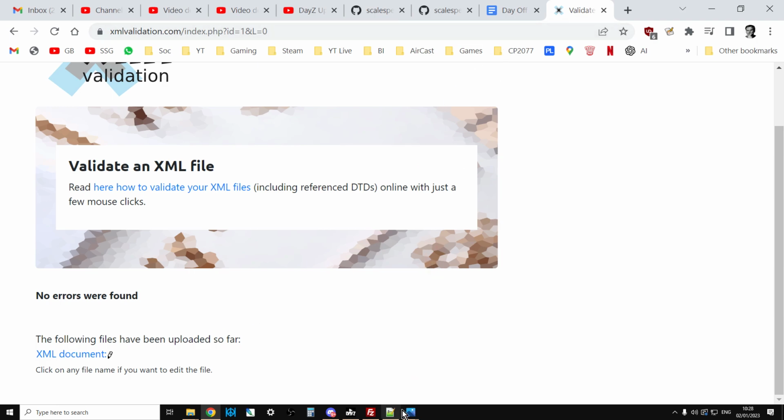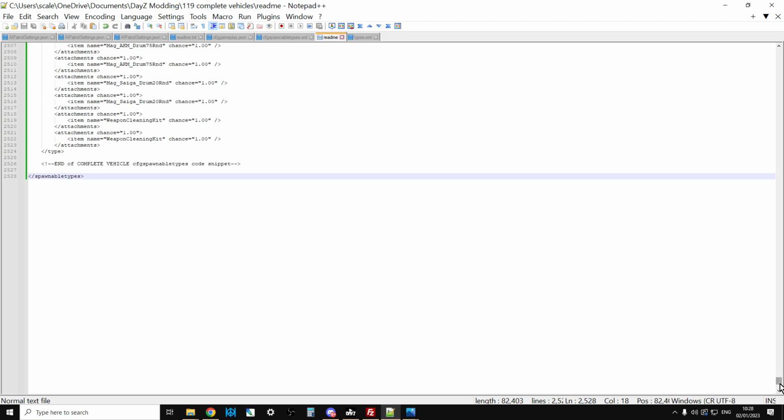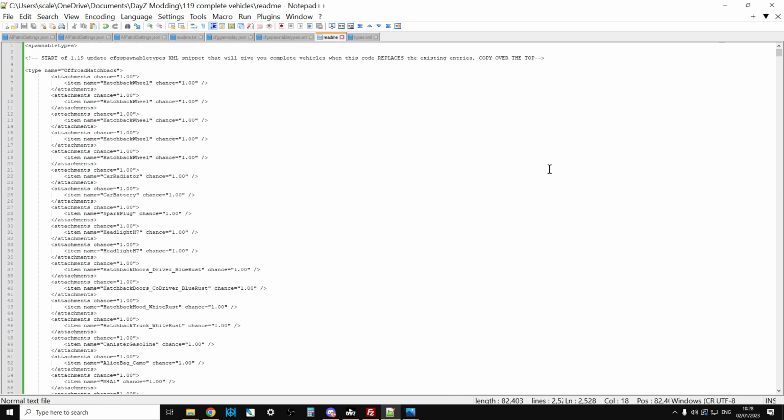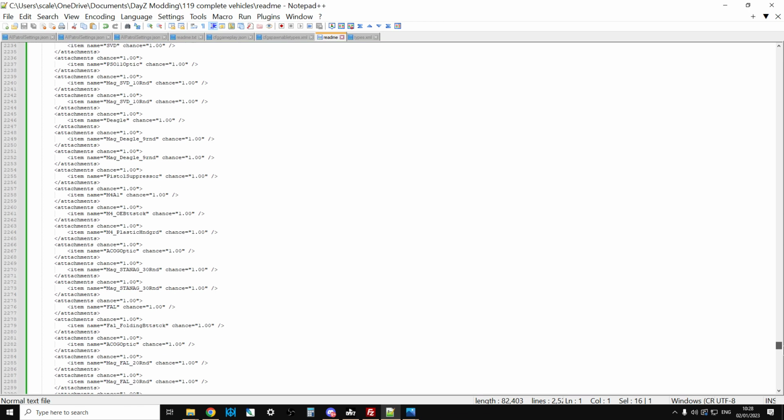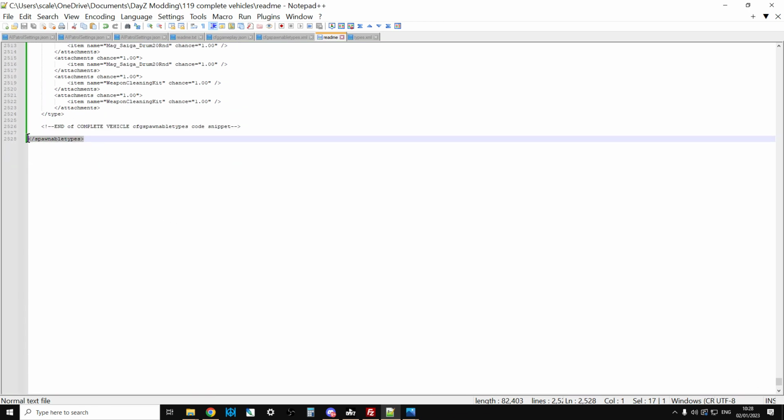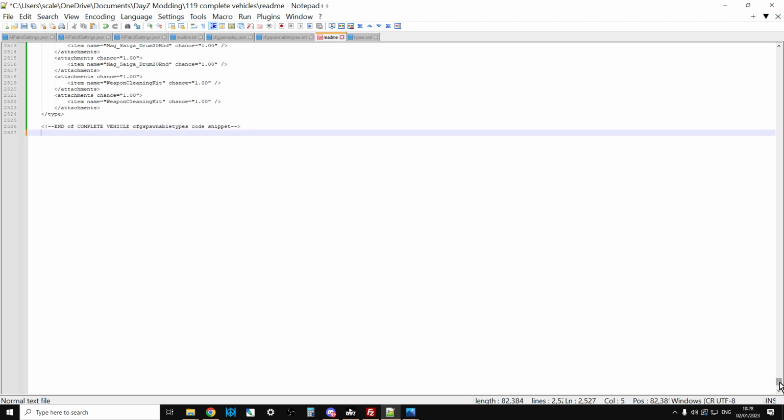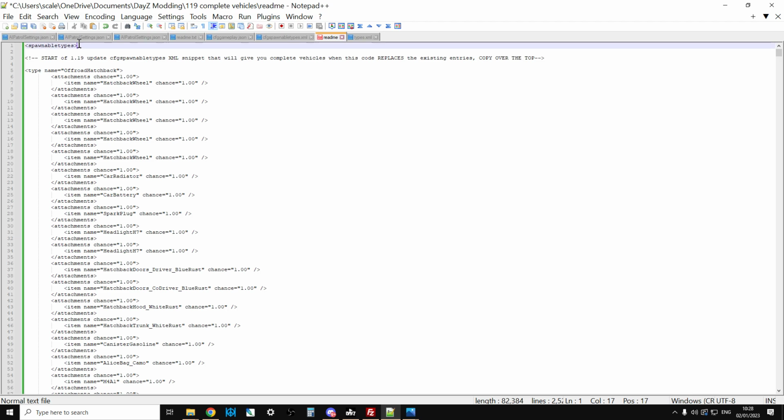So if you're ever editing code snippets, so just chunks of code from a types file or a CFG spawnable types file or any XML or the JSON files, just be aware that you need to put the header and the footer for that particular type of file into your code snippet when you're validating it, and then you can take it out afterwards when you're done. In this case, I'll be turning this into a set of instructions, so I can take those out. And that'll be fine, because when the person uses this code snippet, they'll be copy and pasting it into their existing CFG spawnable types, which means that it will already have the header and the footer on.